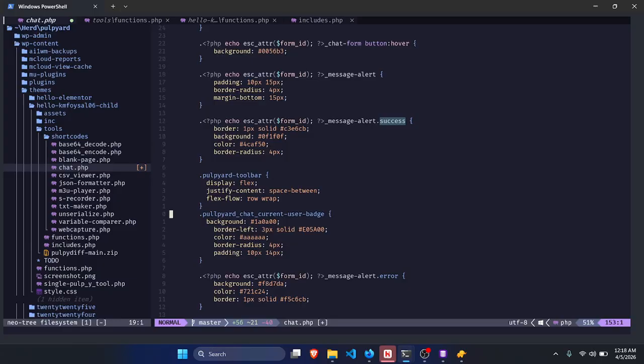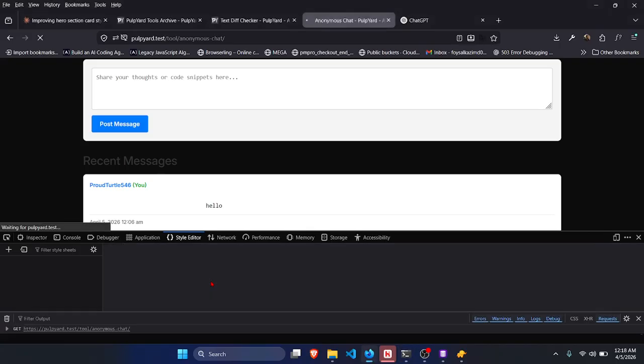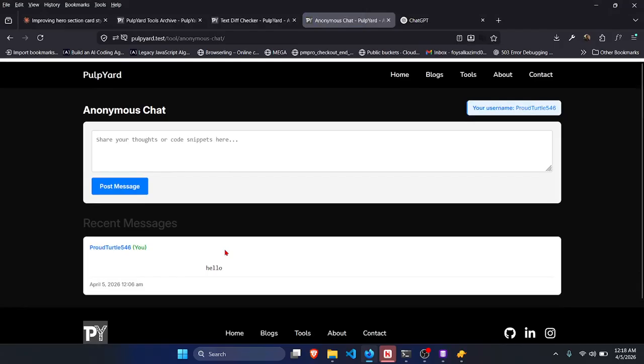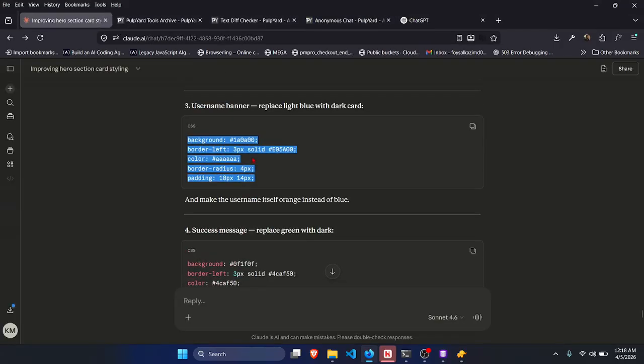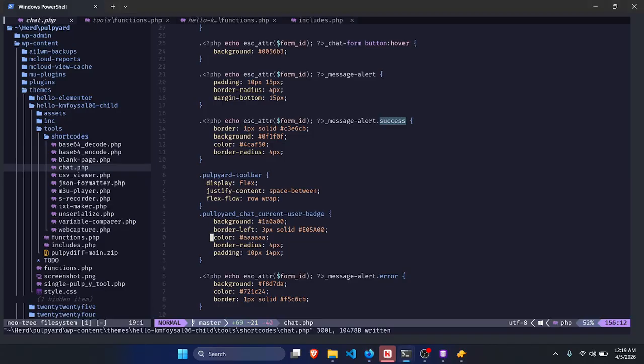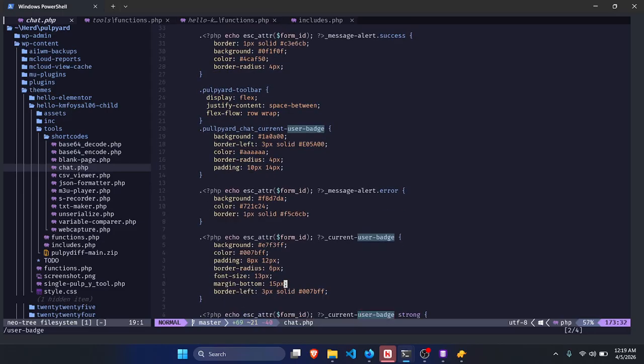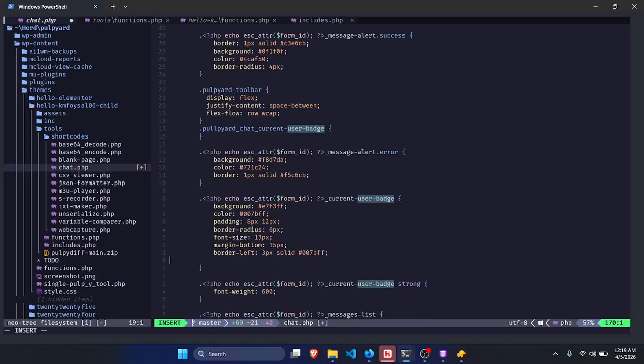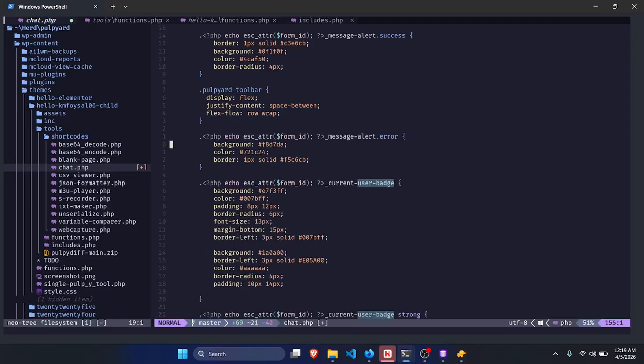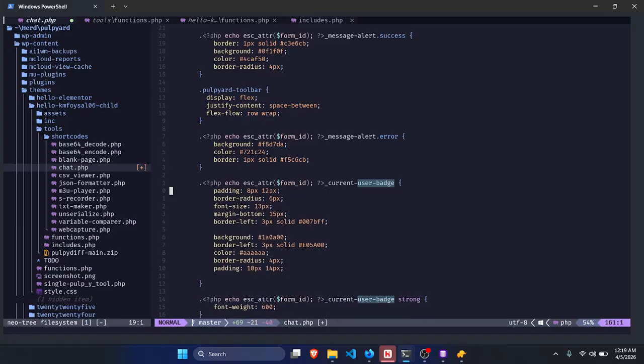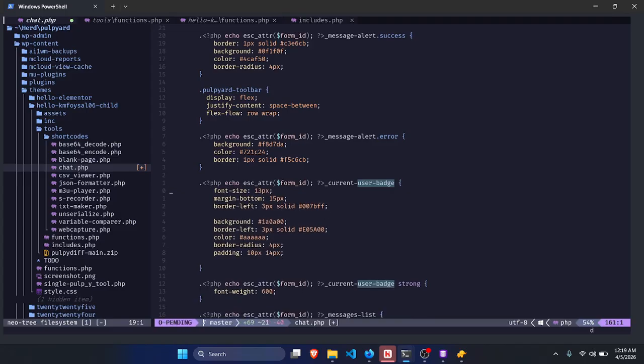What else can I do? Wait, what? So I don't need the background, the color, the padding, border radius, and I guess that's it.